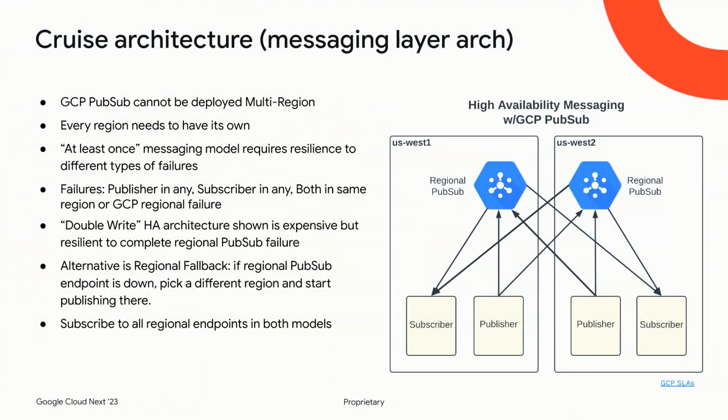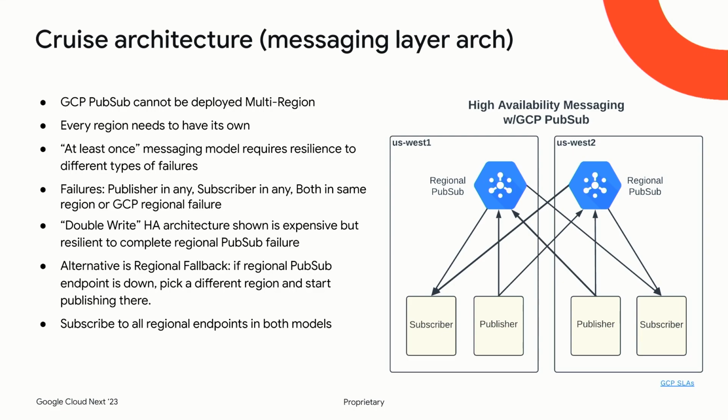So this is, I think, the most useful slide to you. Honestly speaking, this is how we deployed a regional PubSub service and made it multi-regional and got 5 nines of reliability out of it. So we have an at-least-once messaging requirement out of our messaging service, but because GCP PubSub can only be deployed in a single region, we had to get 5 nines of reliability by deploying them in each region and having all your subscribers subscribe to all of them and all your publishers writing to all of them.